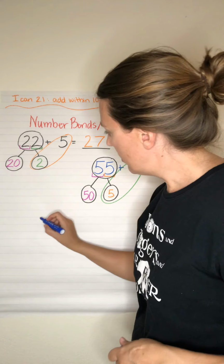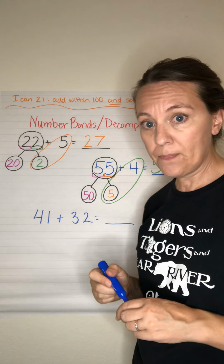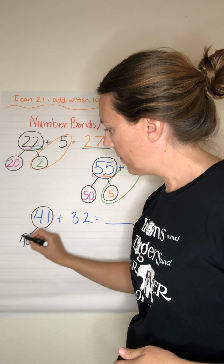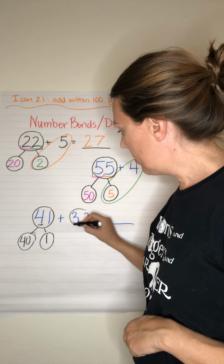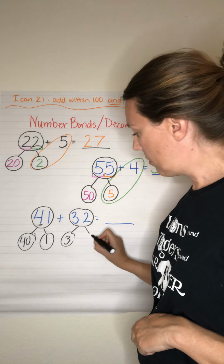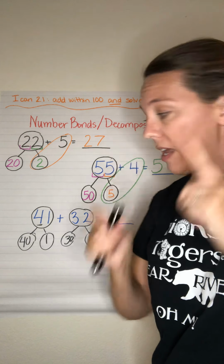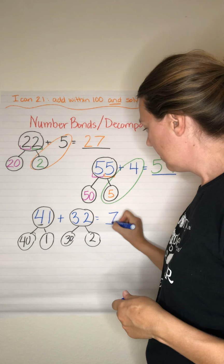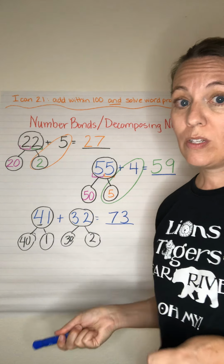Here we go. Let's do 41 plus 32. Okay. I'm going to decompose 41, and that gives me 40, right? Because there's my tens place. And it gives me 1, because that's in my ones place. Then I'm going to decompose 32. And in my tens place for 32, I have 30. In my ones place for 32, I have 2. So my 30 and my 2. This makes it so that it gets really easy to do mental math in my head, because if I have 40 and 30, I can get 70. 1 plus 2 is 3. That's how you do number bonds and decomposing with 2-digit plus 2-digit.